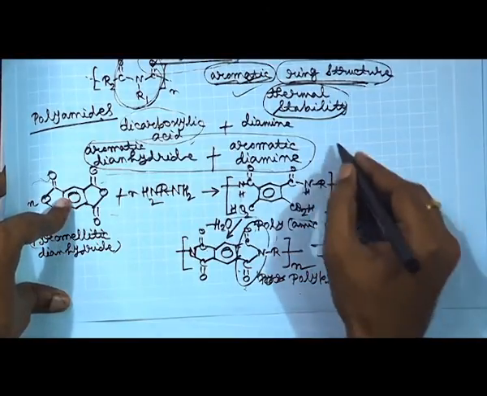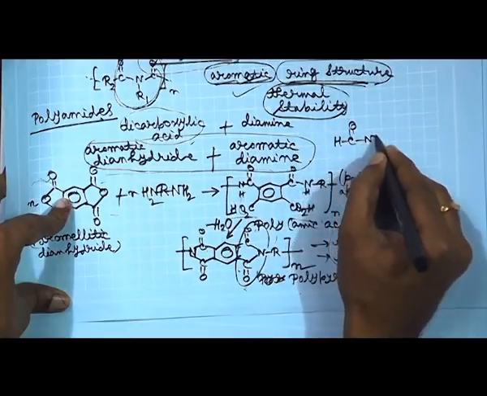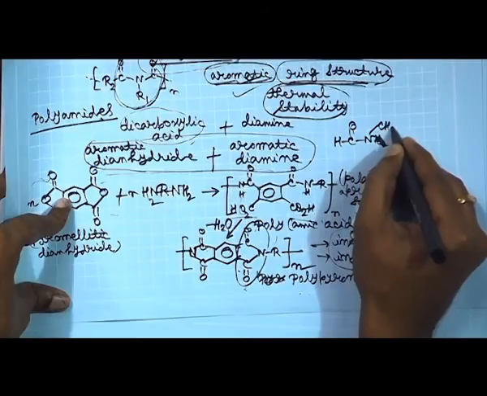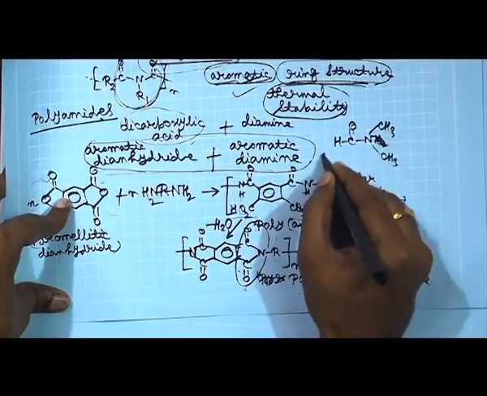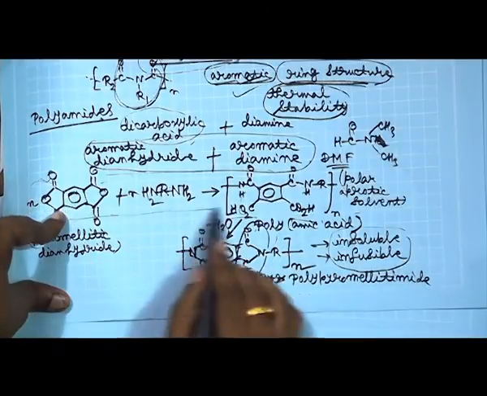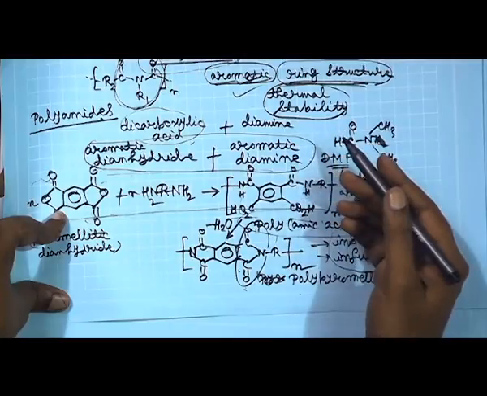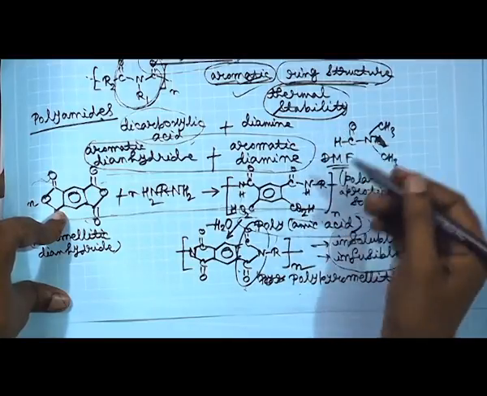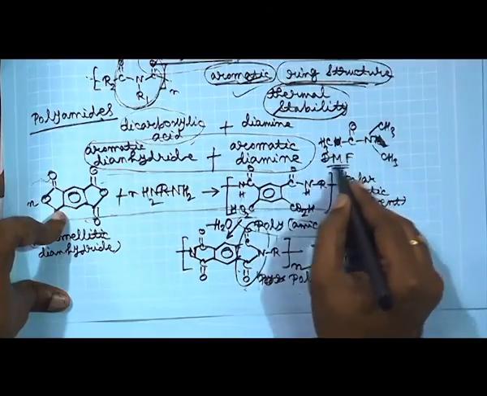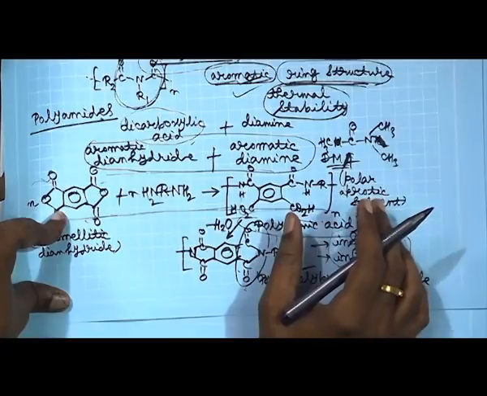So, in this case you can use dimethyl formamide. This is formamide. So, instead of these two hydrogens, if you have two methyl groups, that is dimethyl formamide, DMF, that you can use as a solvent for the preparation of polyamic acid, or you could use dimethyl acetamide. For acetamide it will have a CH3 unit. So, that will be dimethyl acetamide, and you can use those as the solvent.